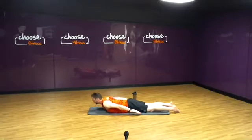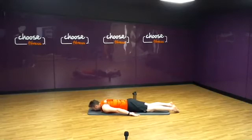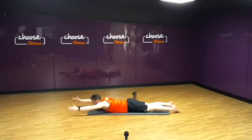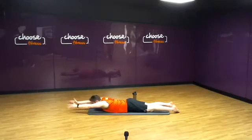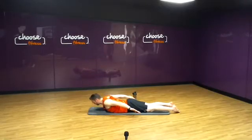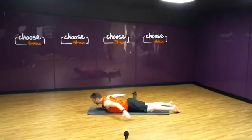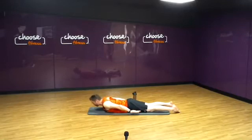Now from here, let's take it into a hold. So hold it up. And then can you then, because you've got your palms facing up, remember, I want you to turn the arms around so you bring your hands in front of you together. And then turn them back, put the palms back up, and then relax back down to the floor. Try that again. So breathe in, lift up. Breathe out, reach forward as you stay up. Thumbs are up then, fingertips point. Breathe back in, and then breathe out. And do it again.